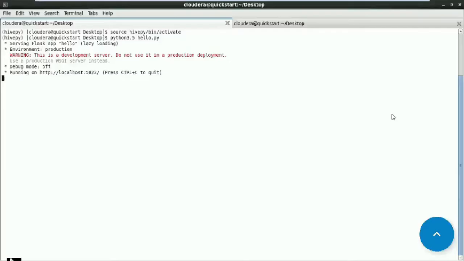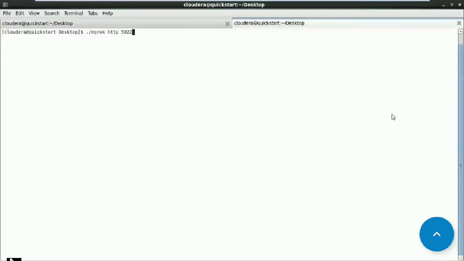Now as you see, our Python file is already running, and now we have to run the terminal. To run the terminal, we will open a new terminal and bring it onto the desktop. Now, to run it, we will write ngrok http 5022. 5022 is the port number in that code that we are using. Now press enter and see.